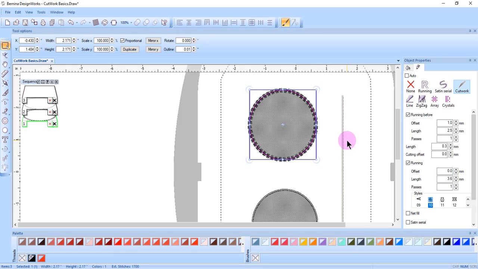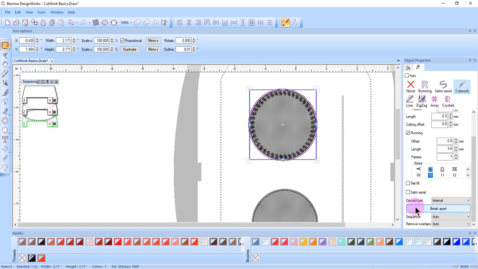But let's say I wanted to create a circle that has a decorative stitch on the cutout circle. That stitch order would not work well if the decorative stitch would stitch after the circle was cut out. First, I'll move the decorative stitch further inside by changing the offset. With the object selected, I can select break apart.